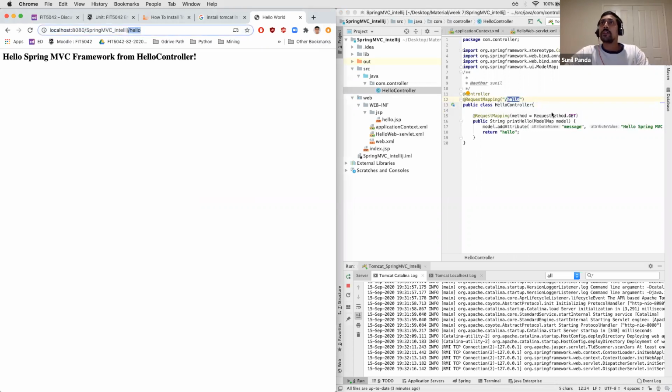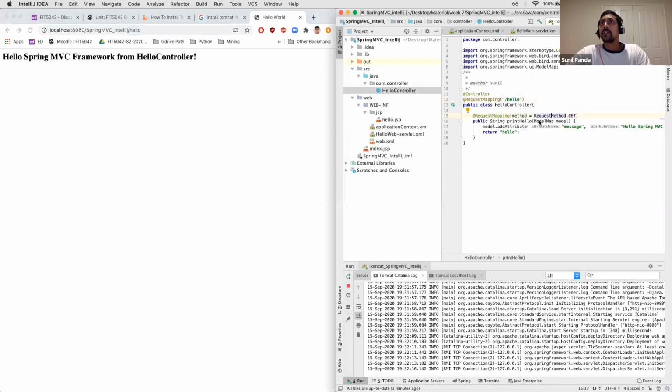And then this is a get request, and this method is called. When this method is called, you have injection of the model, which is a model map. And then you set an attribute on the model called message.